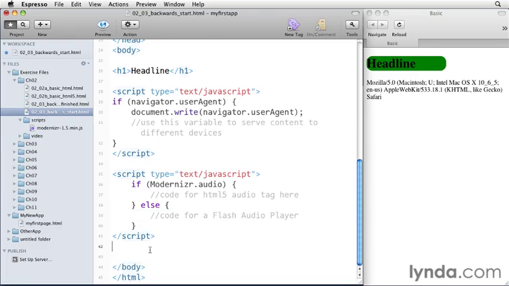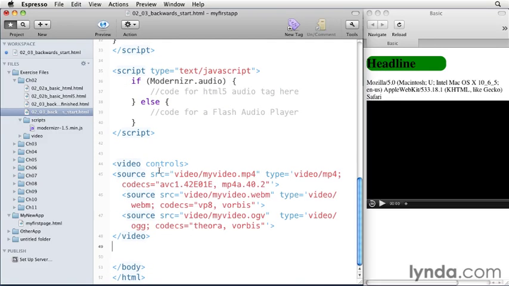When working with rich media, you can also use multiple sources so that the browser serves up different versions of the video to different devices. Here you can see I'm specifying an MP4 version of a video, as well as a WebM version of the video, and a video type for Firefox browsers.